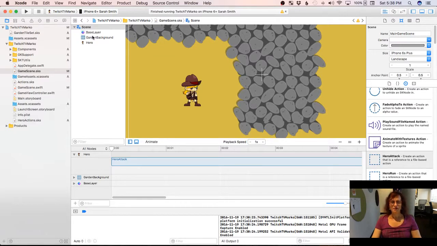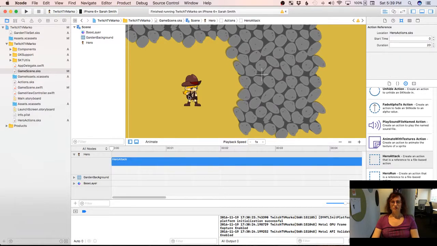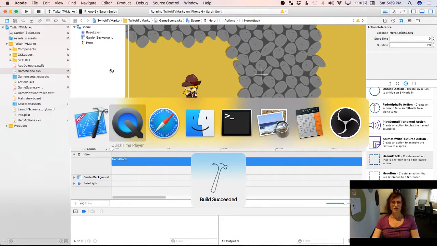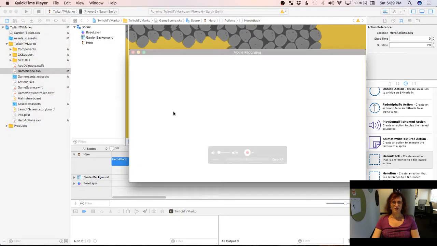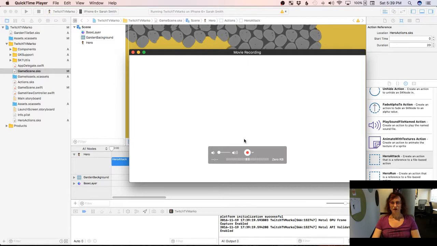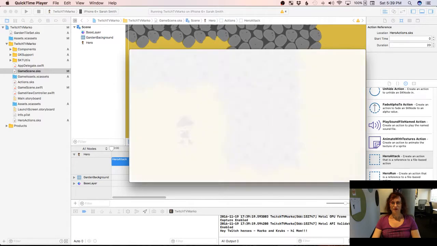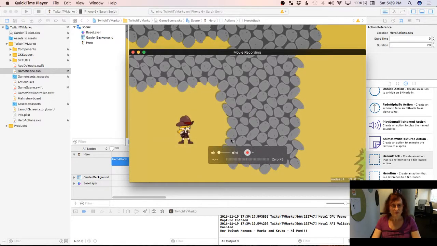Now what does this actually mean? If I put an animation onto my hero like that, you can see it's running permanently. Now if I run that onto our actual hero on the device and just have it embedded straight in the SKS file, what is that actually going to do in terms of our game? Well, obviously it's just going to launch the game and go straight into animating the hero, hopefully.